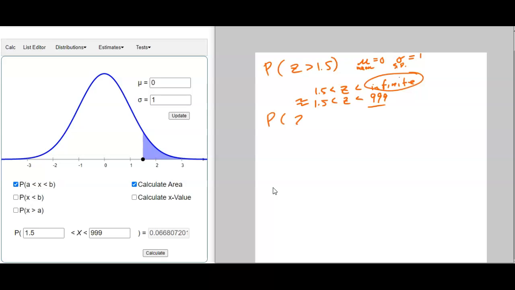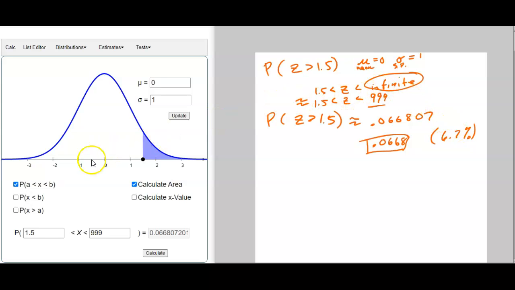The probability that z is greater than 1.5 is approximately 0.066807. You can see it down here. It gives us that answer, which we know is about 6.7%. You could probably write this as 0.0668 on your answer. If this was a question in WAMAP, that would be far enough out to give you full credit. So if they want a percent, you'd say 6.7%.